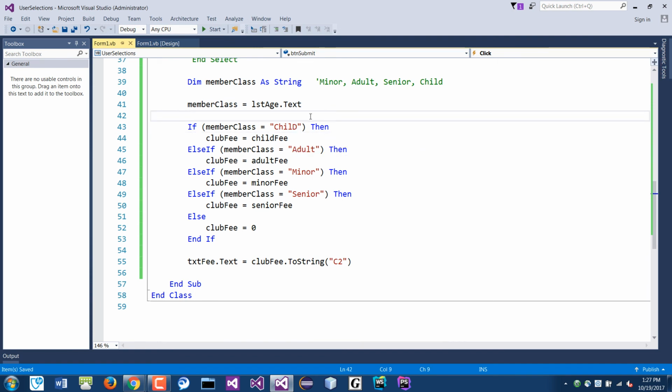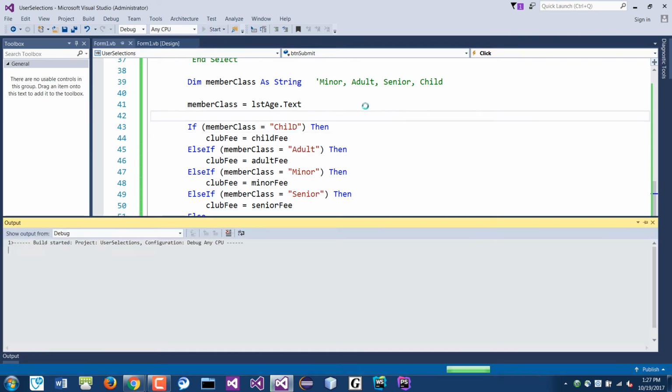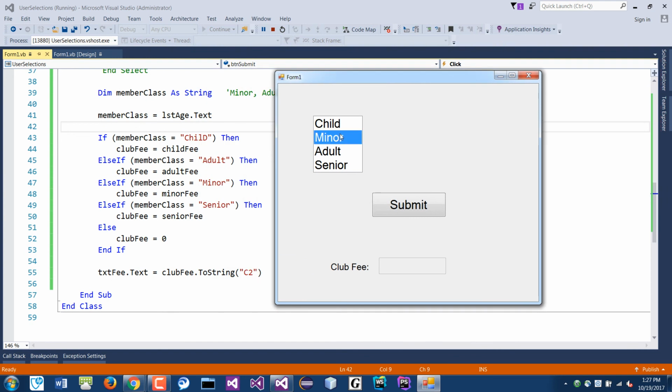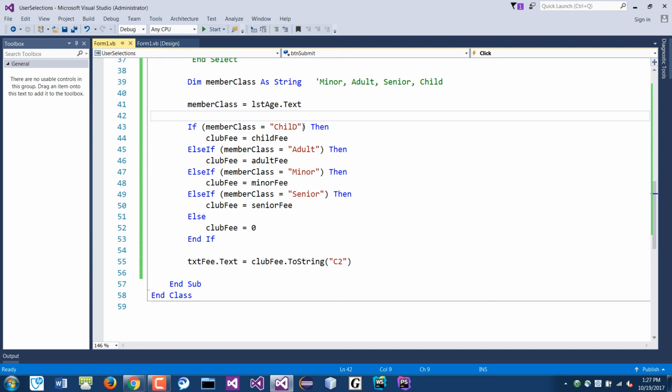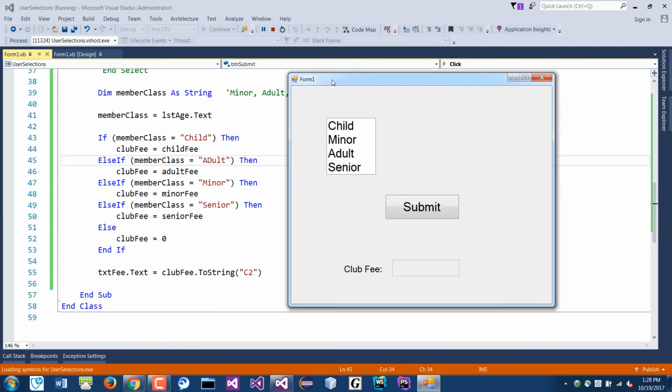And let's just say accidentally I put a capital D for the child. Let's see if that still works. So this works, the child fee. Well, that I can't tell because it'll default down here. So let's just put the adult. I put a capital D for the adult.